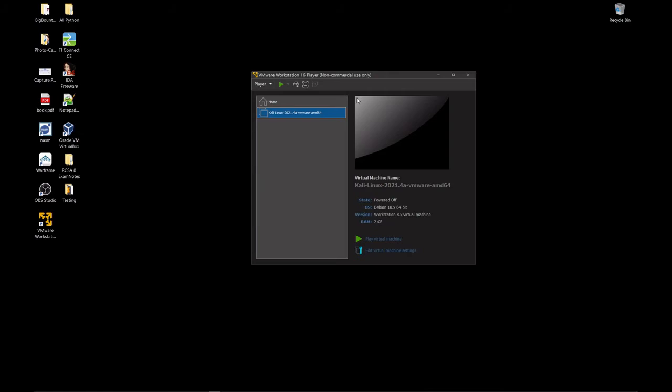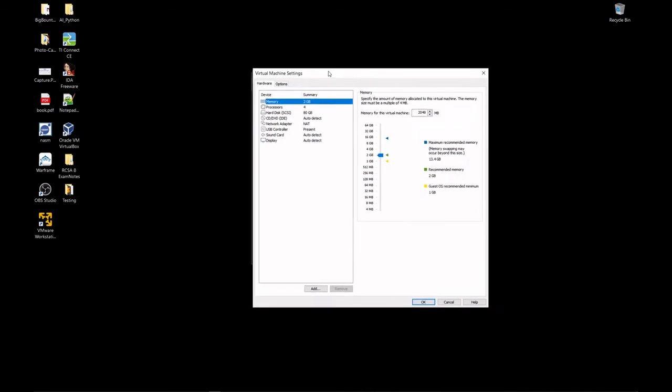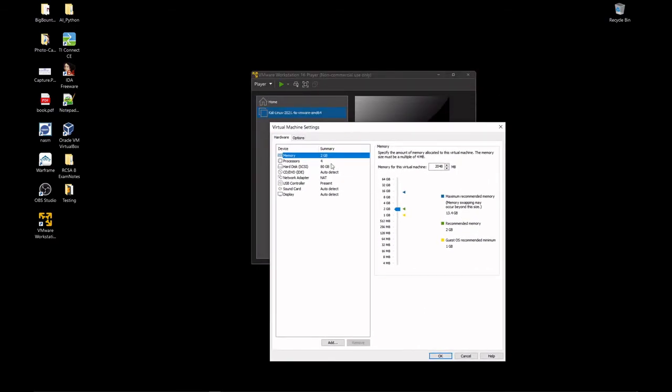Now if you are trying to edit the power, like how many CPU cores or how much RAM it has, you can do that by editing the virtual machine settings. Let's click on that, and right here you can give it 2 gigs of memory or more. I would like to give it 4. 4 should be plenty, but if your host Windows machine has only 4 GB of RAM, I would rather give it 2 or 1.